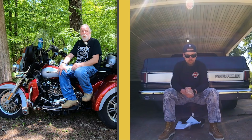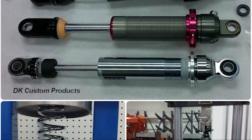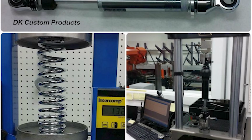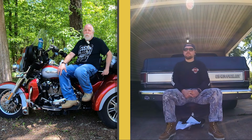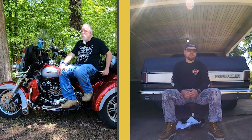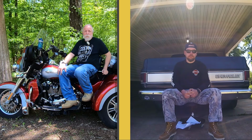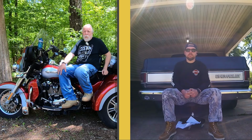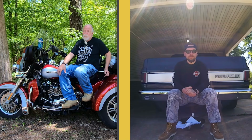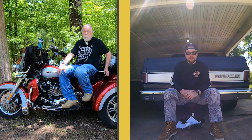We also put a bunch of shocks on what's called a shock dynamometer, a machine that measures the effectiveness of shocks. So we tested a bunch of different shocks, and there were some pretty good ones that we did not include in the report linked below, but that's because they were like $1,200, $1,500. What we did is we took the two best shocks that were under $1,000, and we narrowed it down after testing everything. There are some shocks that are about the same or a little bit better, but we're talking up in the $1,200 to $1,800 range, and just not much better at all.